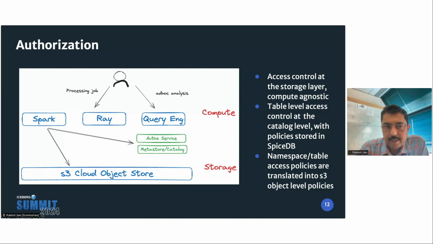So whenever a request comes that I want to read data from this table, for example, it will go to this catalog, of course, right? And before the catalog, we will intercept it in our authorization service through a proxy, determine if the user has access or not, and then the user will be allowed to actually go or not to the object store, just using the token. So that's the high-level concept. Basically, no matter from where you come, your access is controlled at the storage level.